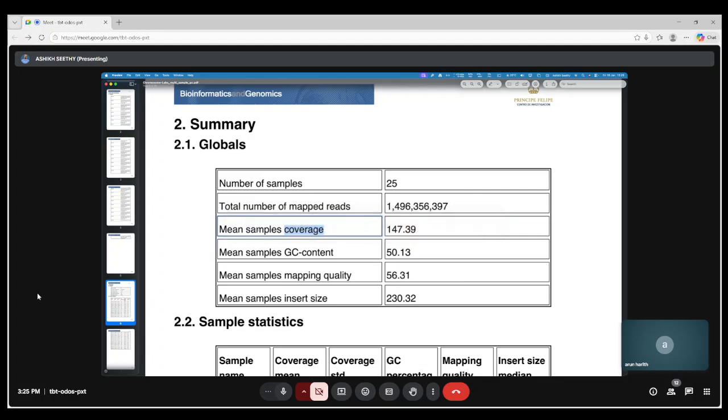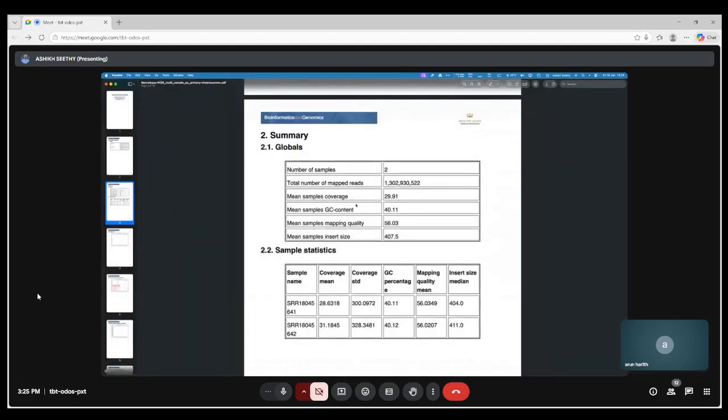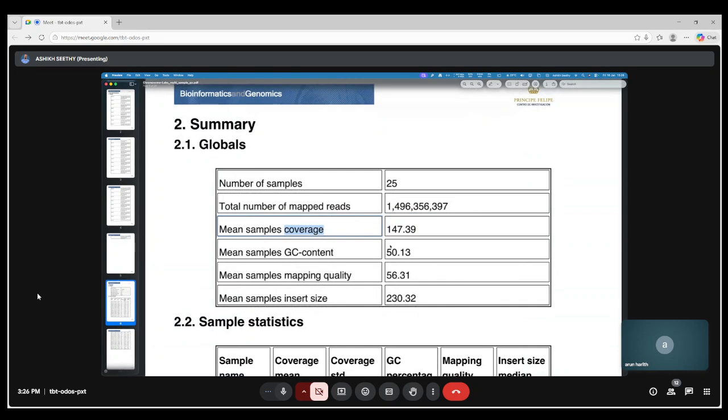WGS is 30x. I'll show you the WGS data also. So this one. You can see the sample coverage is 29.9. The whole genome sequencing. There also the mapping quality is good. See the difference in the GC content. The human genome has 40% GC, but when it comes to exomes, you are doing a selection. The GC content is closer to 50, at least for this exome, because we are picking up only the exonic regions, right? So that's why you see a difference here. GC content is close to 50. So this is what you see here.